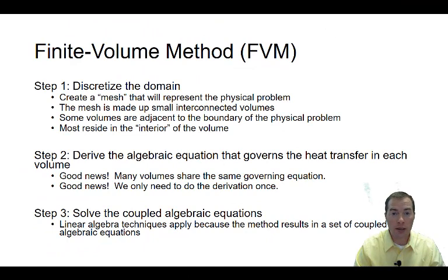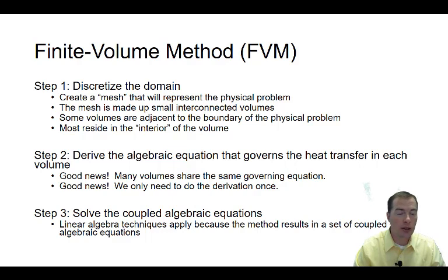There are 3 steps to a finite volume analysis. The first step is to discretize the domain. This means that we will create what is called a mesh that will represent the physical problem. The mesh is made up of small, interconnected volumes. The volumes are small, but not infinitesimal. Infinitesimal volumes are only applied in differential analyses. The finite volume method is not a differential analysis. It is a numerical analysis.